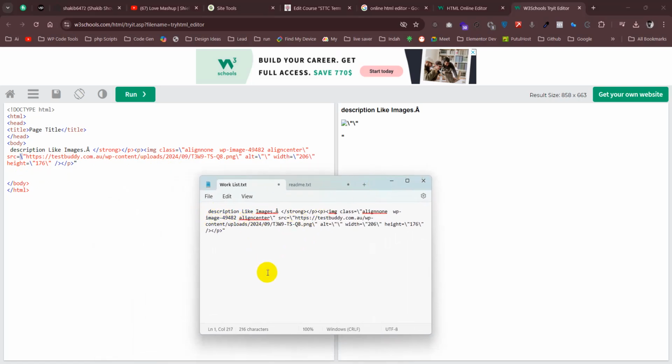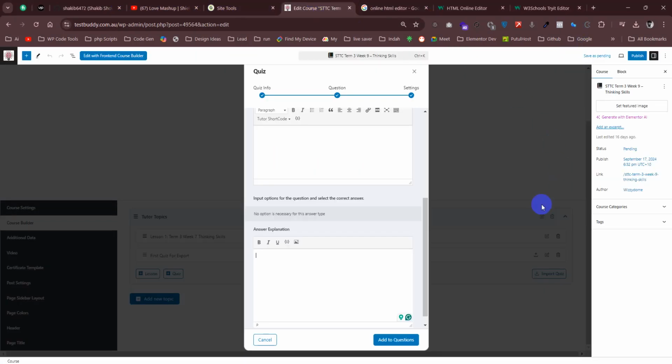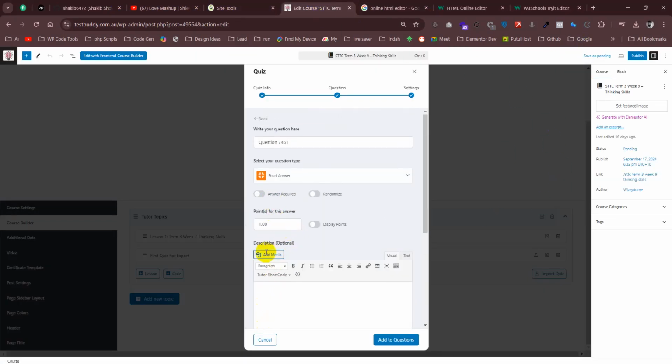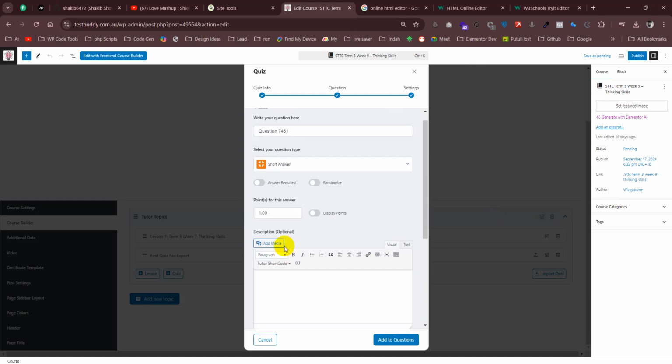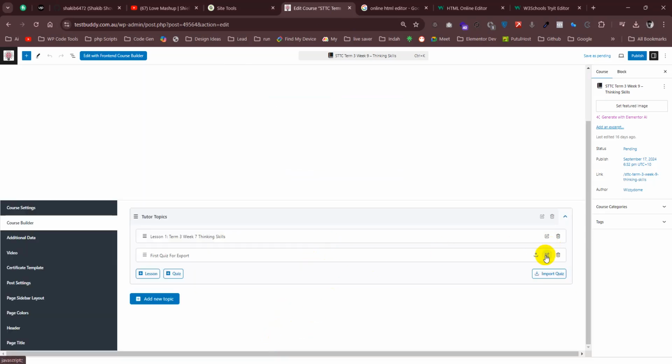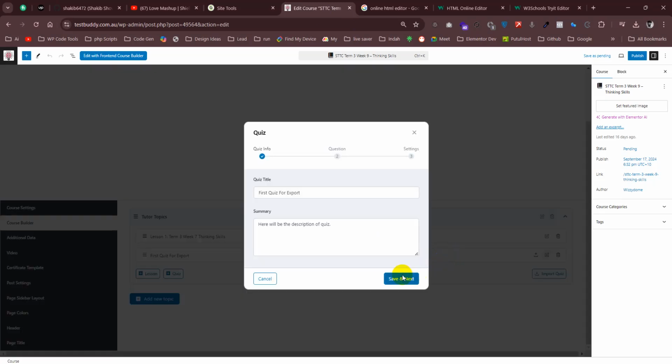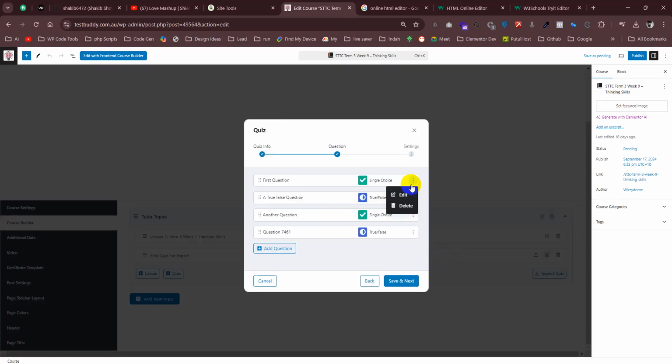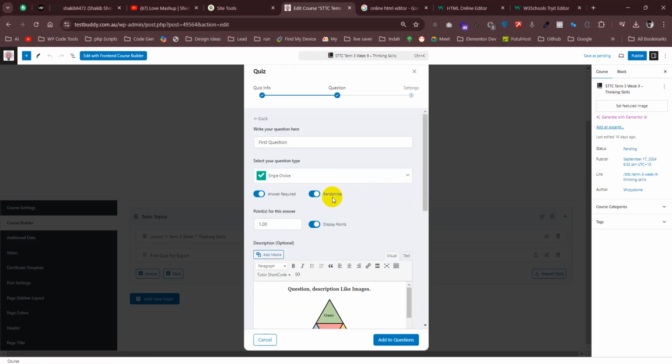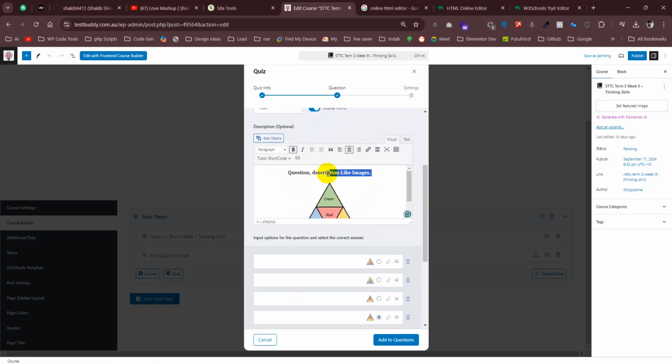So if I show you, if you want to add any text, this is the text. Let's get back from here. It was the first question. Let's see the first question. You can see this is the image, and after the image this is the writing, which is here.